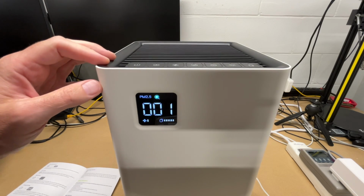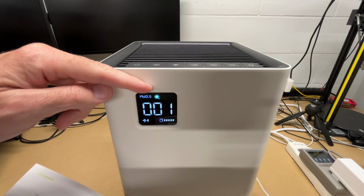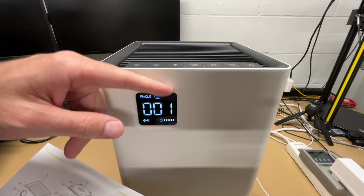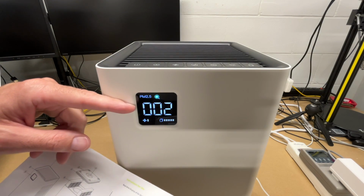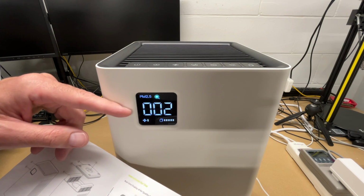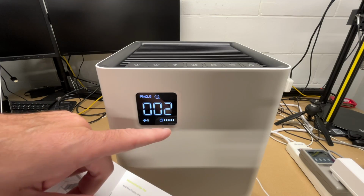So let's take a look at the display on the front here. So here we have the PM 2.5 detection. So it's lighting up when it gets those small particles in there. We have the Wi-Fi indicator. Here's the air quality index. So on our chart in the manual, it says 0 to 12 is excellent. So we have excellent air quality here. And then we have the fan speed and the filter life.